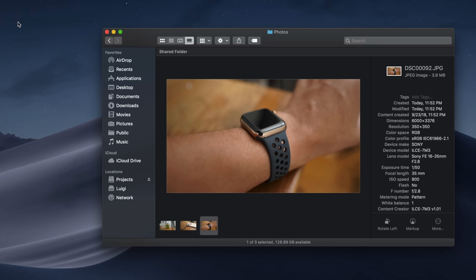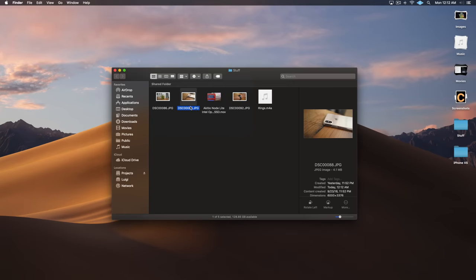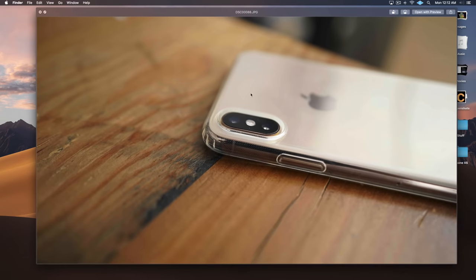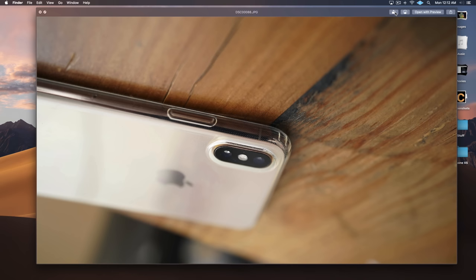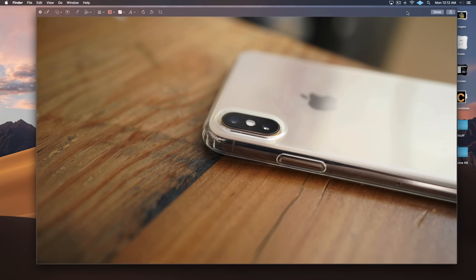And new quick look enhancements allow you to perform actions on files using the buttons in the upper right hand corner of the quick look interface. So I can do things like rotate or invoke markup. And I can do all this prior to me actually opening the file in a supported application.